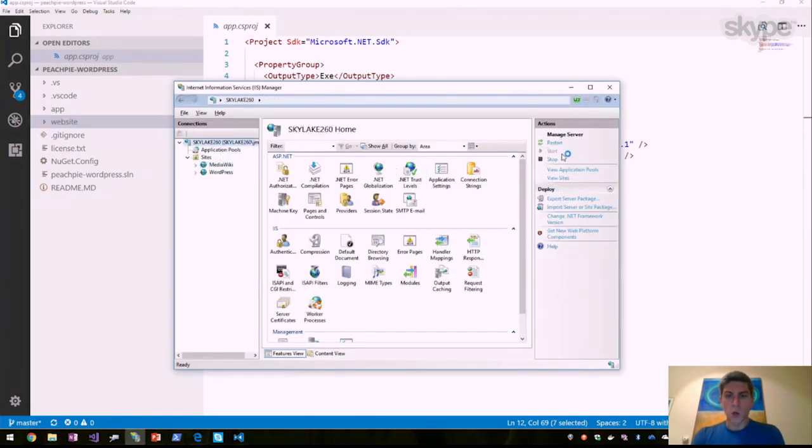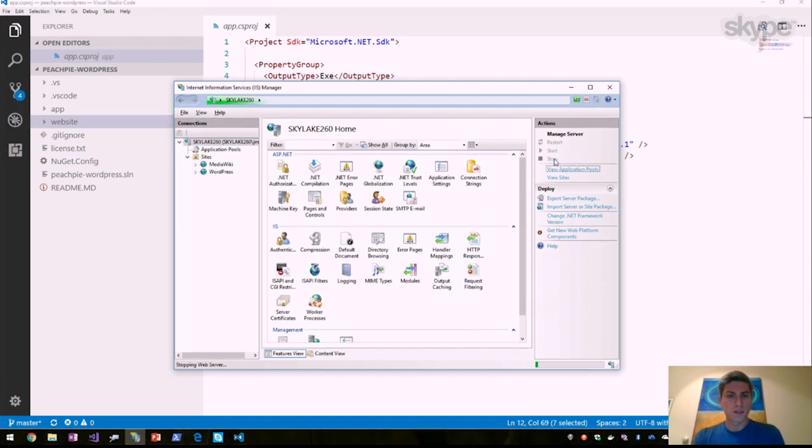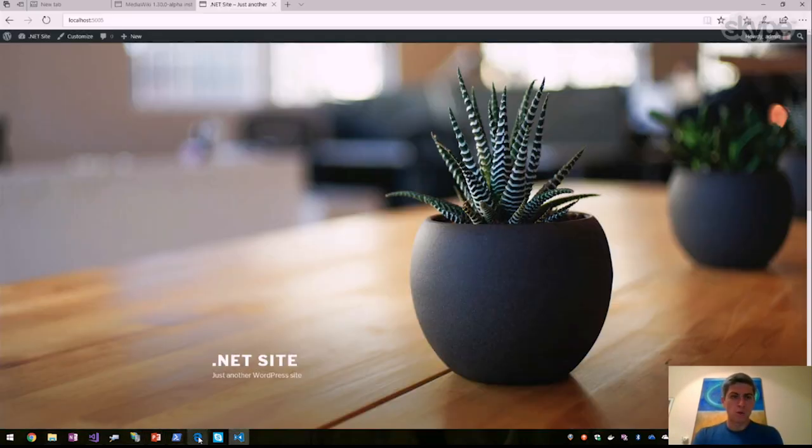First, let me stop this old IIS server, just like that. So now this one should not work anymore.